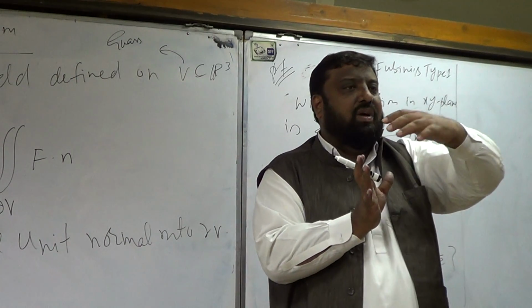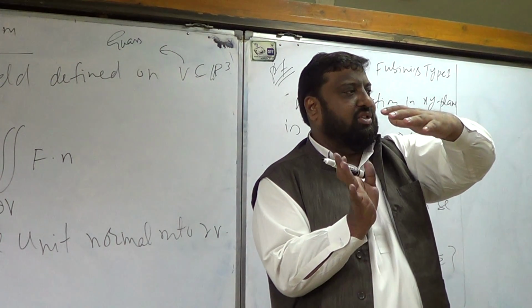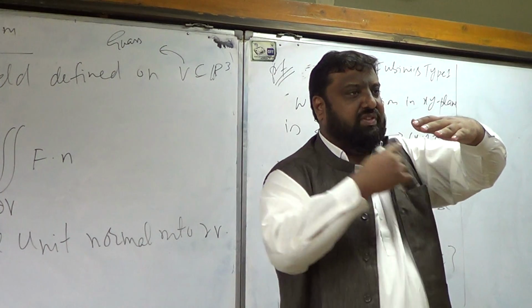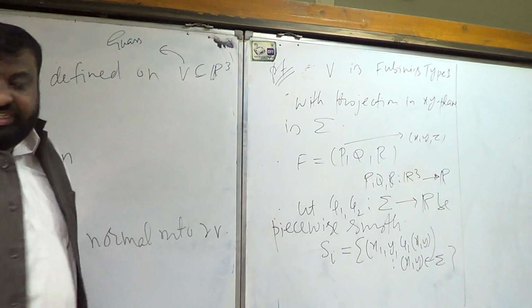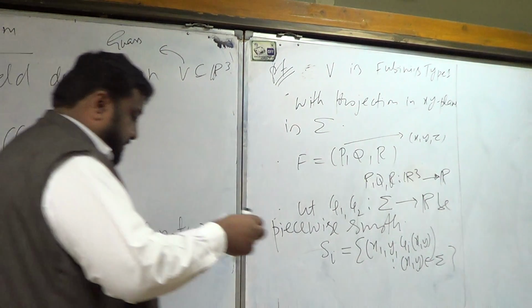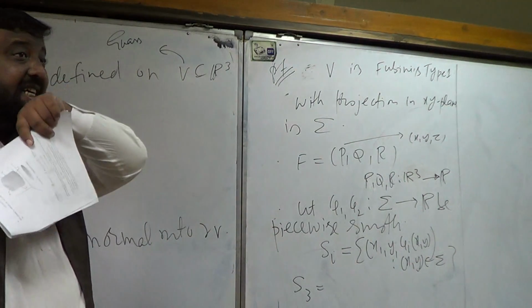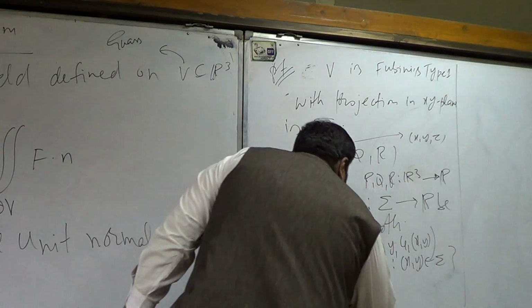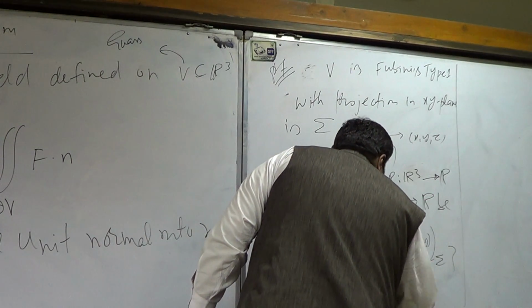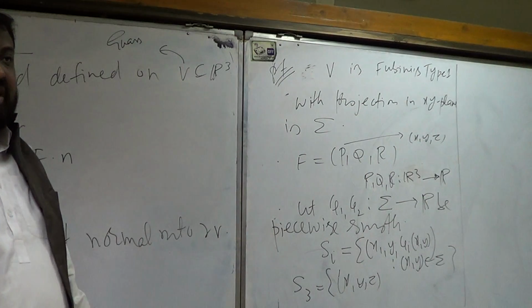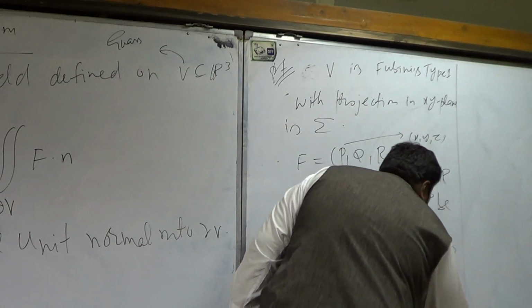For example, if you have a cube, you will have the four sides creating a surface. If you have a cylinder, the top and bottom are surfaces, but you're going to have another surface that is really the boundary of it. So let's call that surface S3. What would be the key thing in S3? The key thing in S3 is that it's a collection of (x, y, z), for which (x, y) are from sigma.